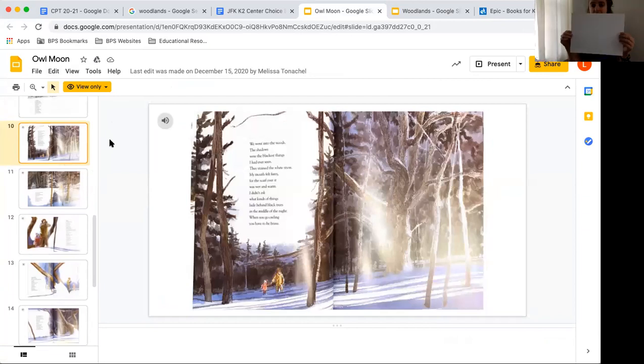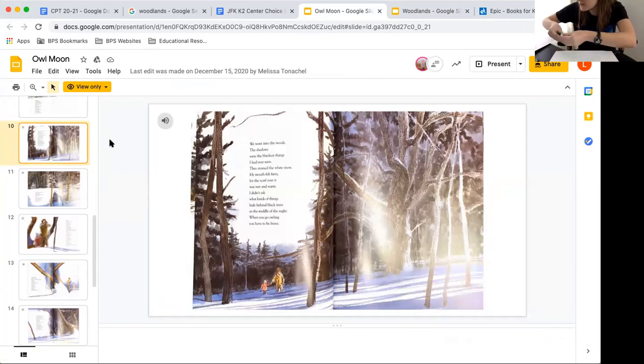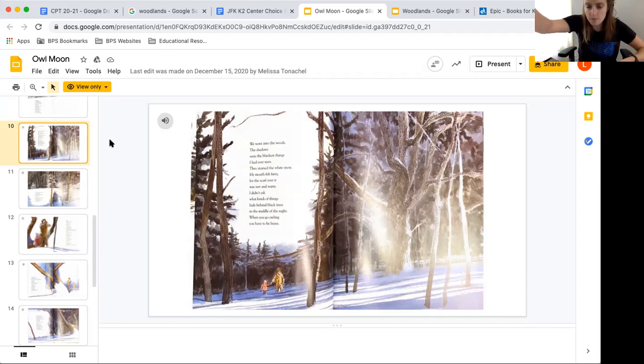So Miss Bugden has a piece of white paper. I have some pencils. I have these things called oil pastels that I'm going to try to use. And I also have some watercolors that I may use today as well. Feel free to use what you have in your home to paint or draw your woodlands. I'm going to move my computer down so you can see what I'm drawing.